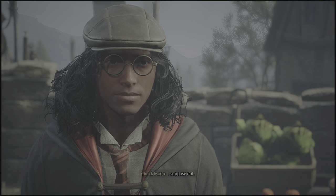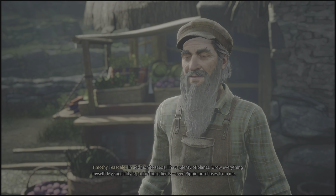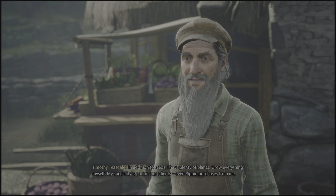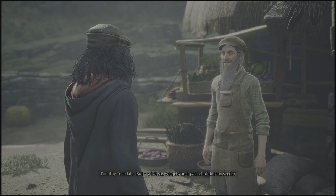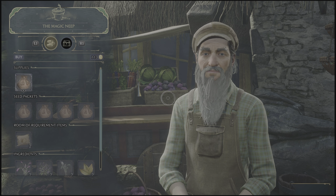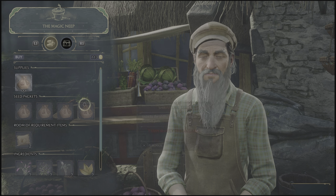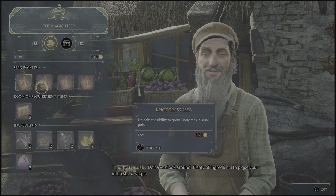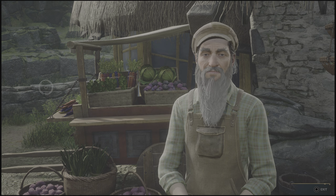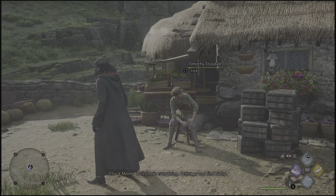I suppose not. In addition to seeds, I have plenty of plants. Grow everything myself. My speciality is potion ingredients. Even Pippin purchases from me. But what say we get you a packet of Dittany seeds? Let me guess. You're after something fresh. Do have a look around. Plenty of ingredients to pique your interest, I'd wager. Well, that's everything. Better go and find Natty.